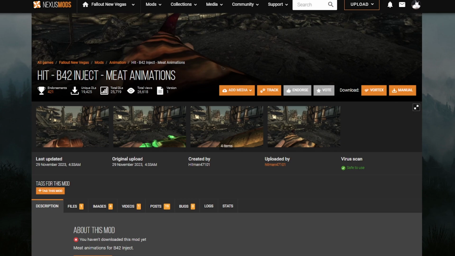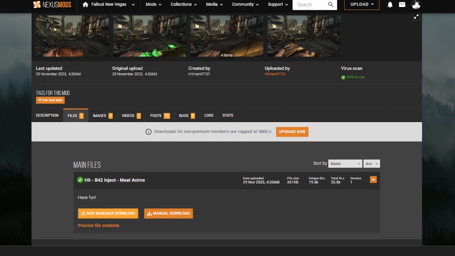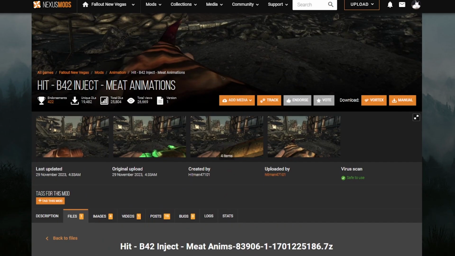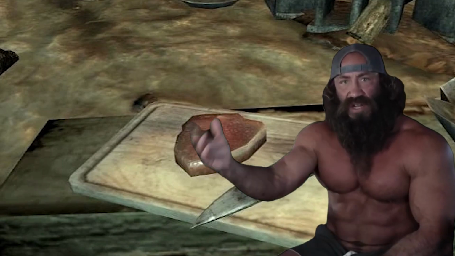I'm going to speedrun some of the B42 mods that we need to get, some animations that they were missing. I hope he includes all of those in a single mod at some point. Go and grab this one, which is going to play different animations anytime you eat meat. I don't touch the stuff, not gonna touch the stuff, never touch the stuff.